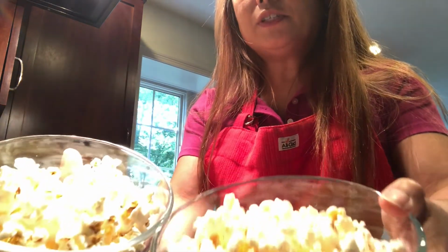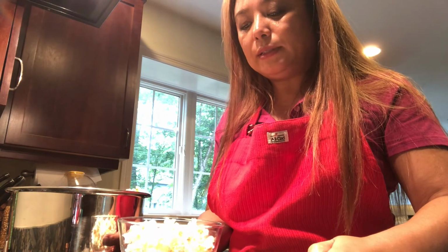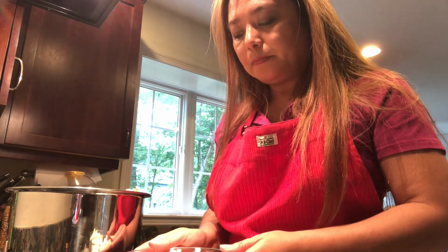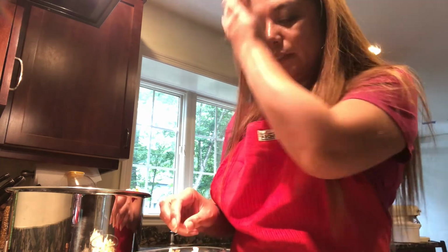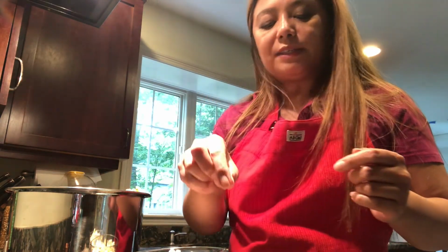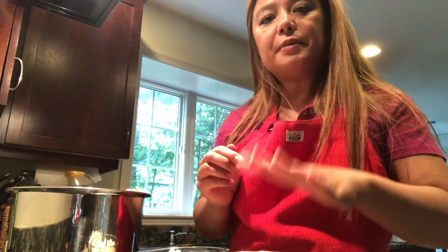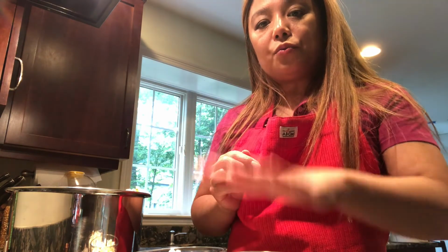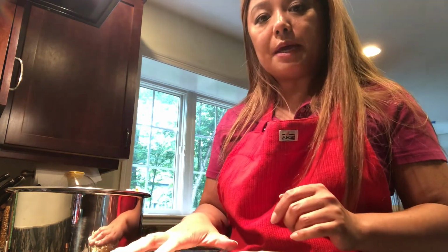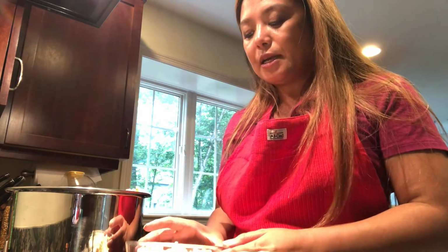So the difference between the two, I would say you can't really see a lot of the difference just by looking at it. They look very similar. You can see little bits of bacon grease, but the taste, it's very corn rich. The air popped and the bacon popped is more buttery, saltier, and has flavor just as it is.